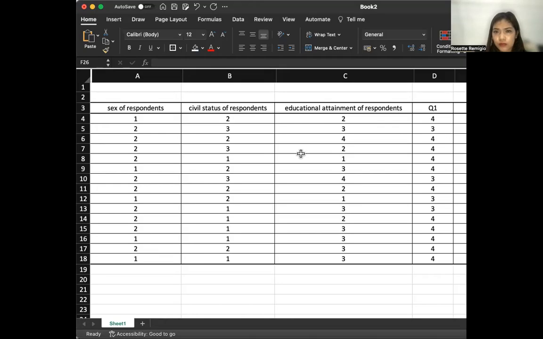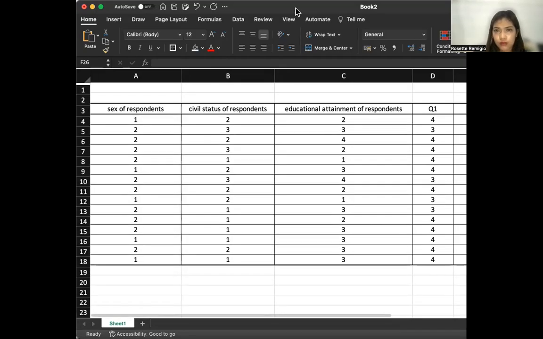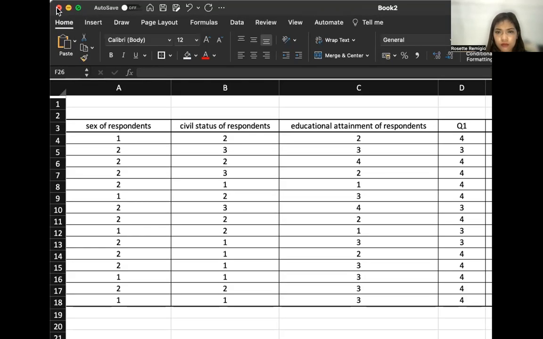Let me share the data you're going to encode. This one. No, not this one. Stop share for a while. Yeah, this one. I saw it.